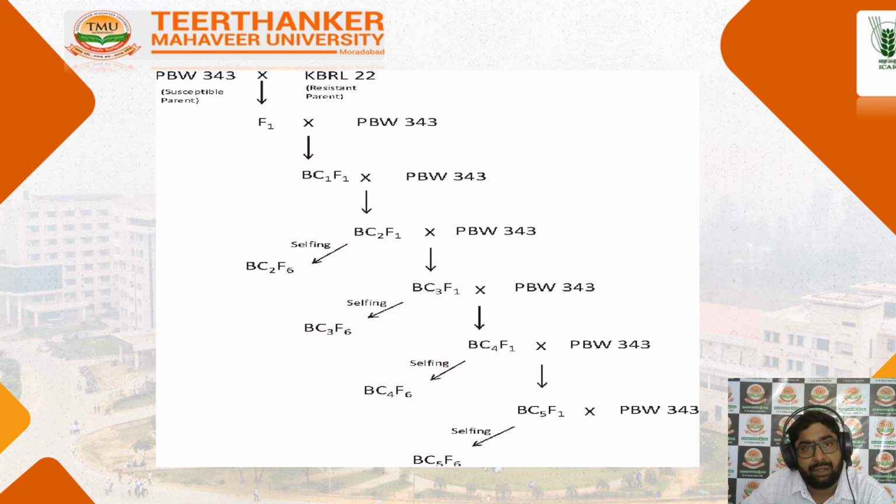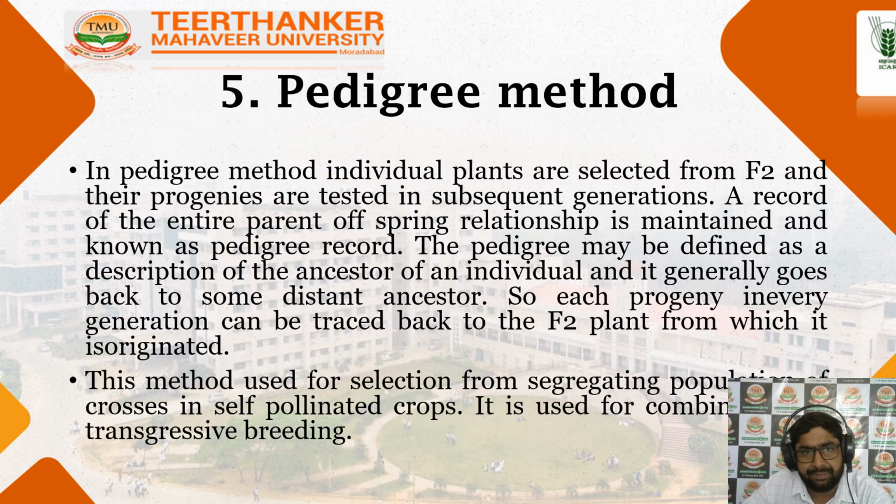That is the flow chart of the backcross method. Two different varieties, in this method, TBW 343 and TBRI 42, are crossed. Of the two parents, one is dominant and one is recessive. And we take the progeny to BC5, 6, 7, 8 based on need. That is not recommended; we can use only one generation, 2 or 3, based on need. Okay.